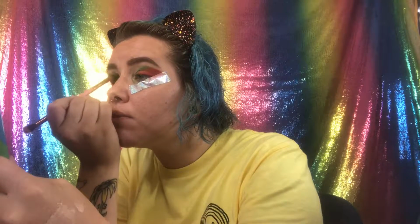We're going to dip into blue. So for blue, there's no matte blue, but that's okay because it's on my inner lid. I like to do shimmers on the inner side of my lid anyway, so I think this will work out. I'm going to go with Rise Up first and then maybe top it off with Peace. Let's see. I'm going into Peace. Yeah, there we go. Those two colors mixed together made me the blue that I want. If you guys can see, I'm following this shape up here with everything.